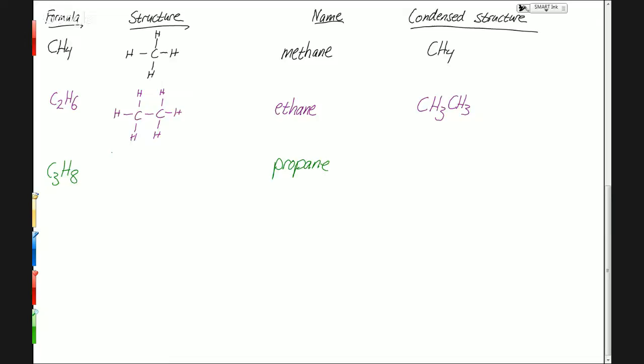All right, use something that looks like this. So watch how I draw this. I'm going to put my carbons in first. That's always a good idea when we start dealing with these things. We'll look at the carbon chain first, and then we'll fill in the hydrogens where they need to be. In this case, these carbons all need 4 bonds. So that's where we're going to put the hydrogens.